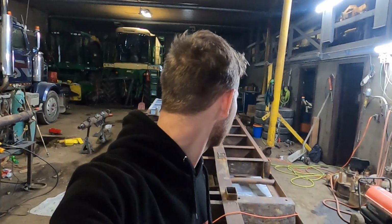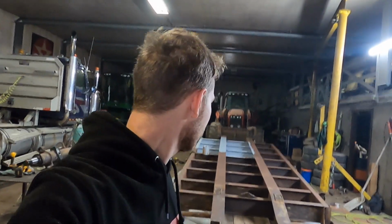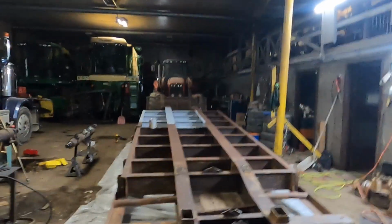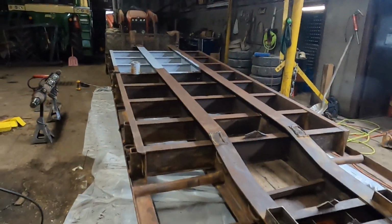Today, we're starting the priming process. You can see up there, we started it yesterday. We wanted to see how it'd come out. We had a little bit of time, so we did a little bit of the priming section. But we're gonna finish most of this bottom part today.